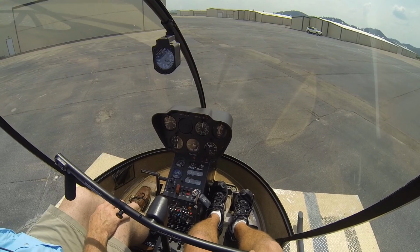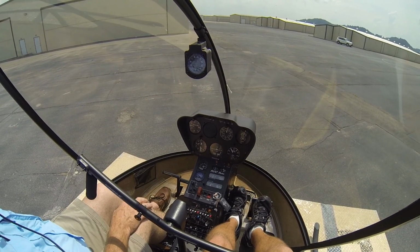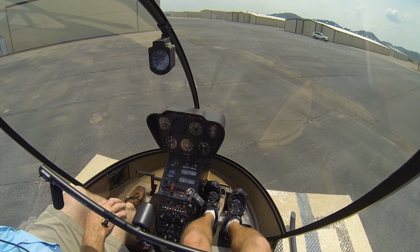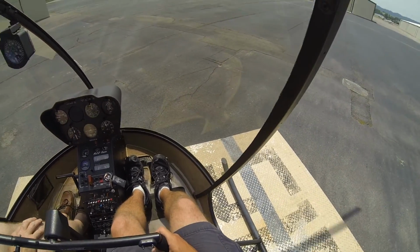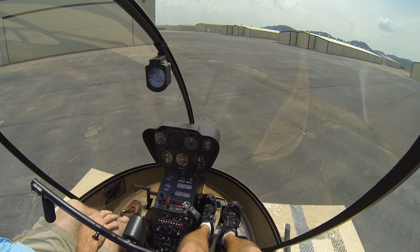Now, when Joe and I flew, he mentioned when you take off, it's one rotor disc. It'll take off, get a little bit of a height, and then move forward. Like what he's looking for on this. Yeah, get a little, clear the trailer high.